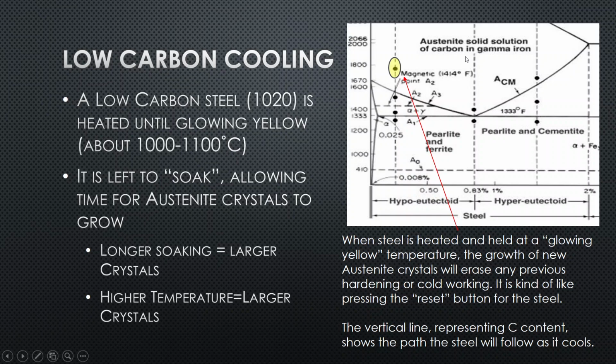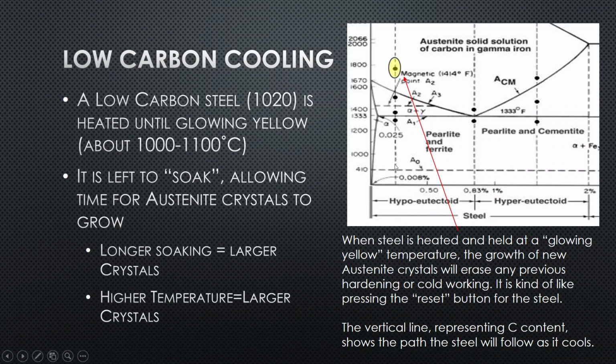We're going to heat them up and we're going to let them soak into the austenite range. Because like I say, it takes time for the carbon to get moved around, and it takes time for each of those cells, each of those crystals, to transition from one phase to the next. But here's our 1020 steel.